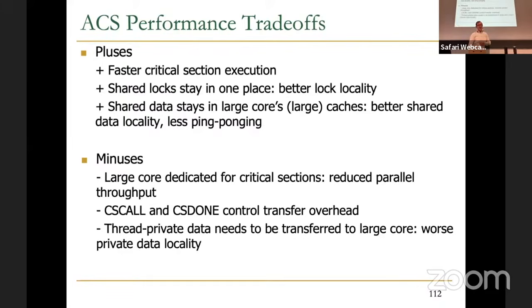And then there's also some other thing that needs to be transferred, which is the thread private data, meaning data that you input to the critical section that is generated outside the critical section. This is different from shared data. This is not data that's shared. This is really the data that you're inputting to the critical section to do the computation on the shared data. This becomes worse, meaning it needs to be transferred to the large core.